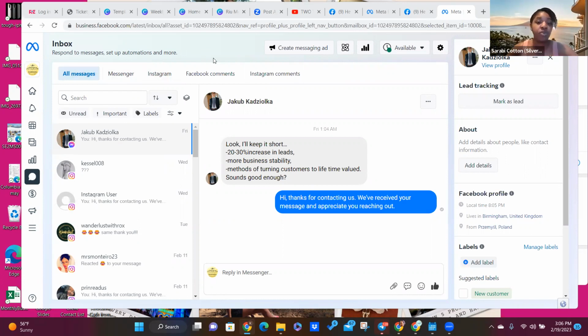But one thing I do want to stress is having some kind of automations set up in your inboxes for both Messenger and Instagram. I say this because whenever people are messaging you, like this person here, if you don't respond to them, it tells Facebook and Instagram that you're not being responsive to clients, and that grades you and gives you a percentage rate that tells everybody on your page how soon you respond to people.